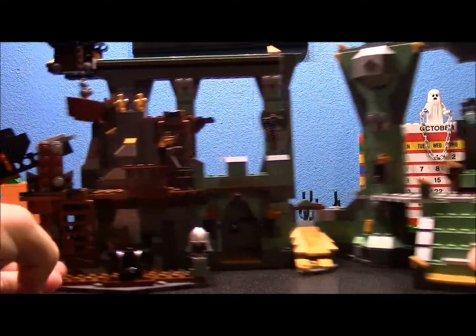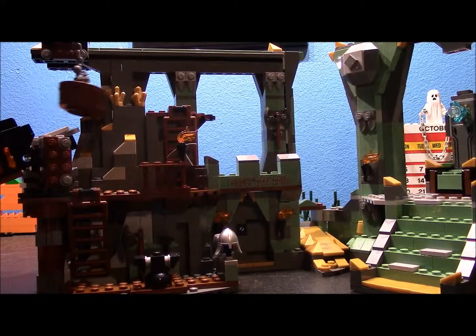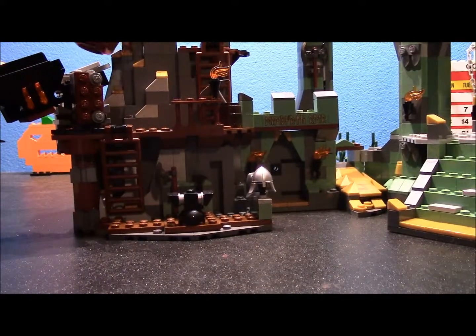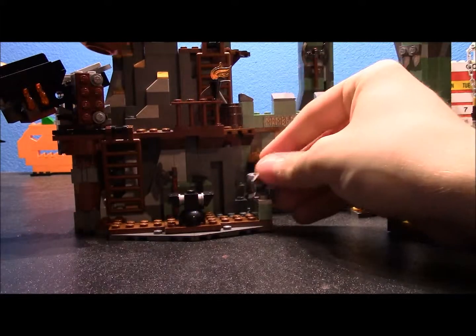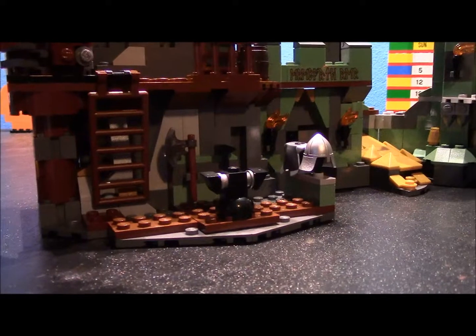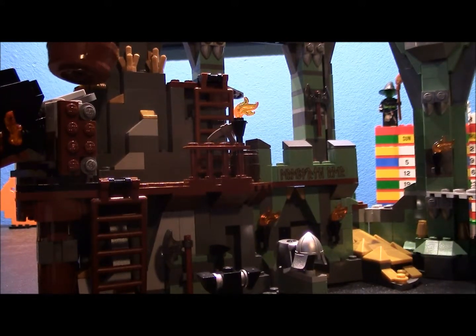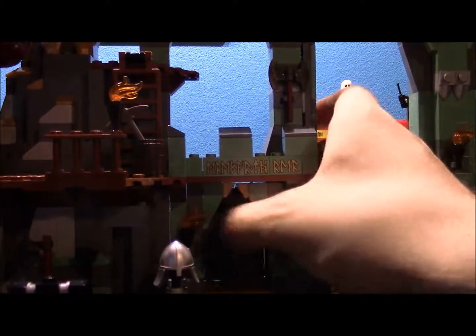And then the actual set does a few very cool things, well, somewhat cool. And then we do get lots of unique, rare, or possibly exclusive pieces in this set as well. Over here we've got a little armor and weapons stands with a hammer, an axe, an anvil, helmet, and a breastplate right there. And for once, we actually can understand how the minifigures get higher up on the set, unlike in a lot of other sets, including the Tower of Orthanc, where there's nothing there, but they can get up somehow. Maybe by jumping through the floor or something. Here's the door that leads into it, and that will open up.